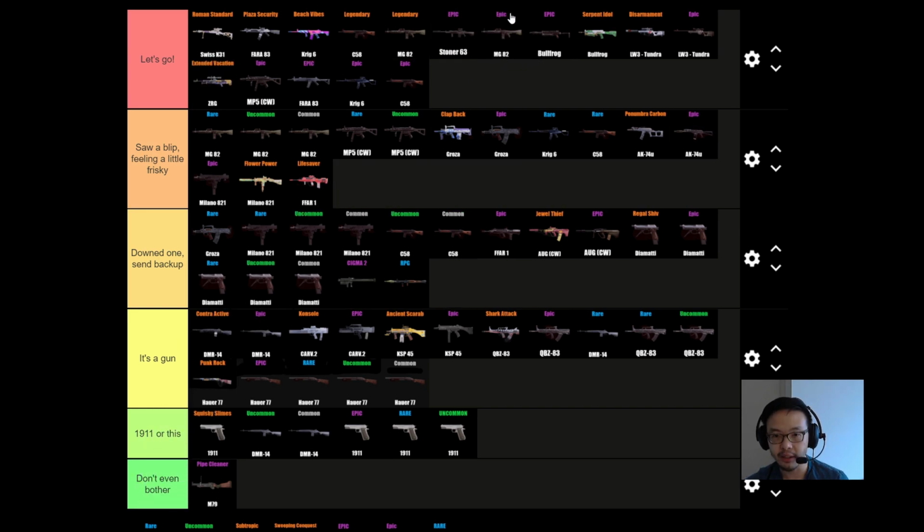Stoner, got it here. Just above the Bullfrog. It's still got a bit of a recoil. I thought maybe the barrel and everything would make it a beam, but it's still got recoil, similar to the C58. C58 just kind of hits harder. Stoner's still really good, and it'll be interesting to see how it competes against the MG82 after the nerf. But for now, it's here.